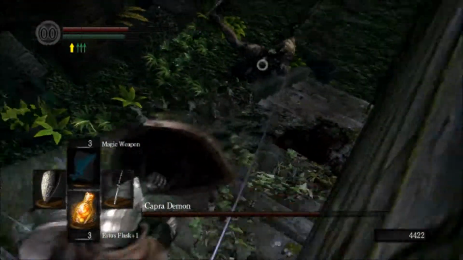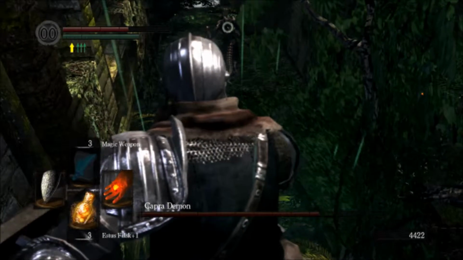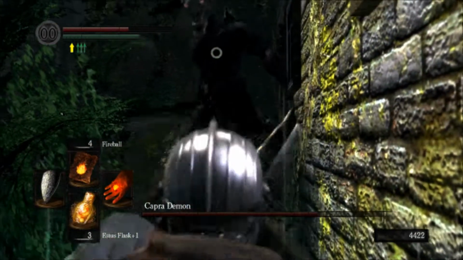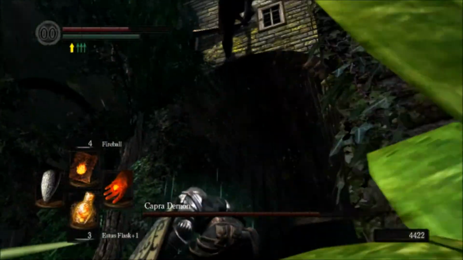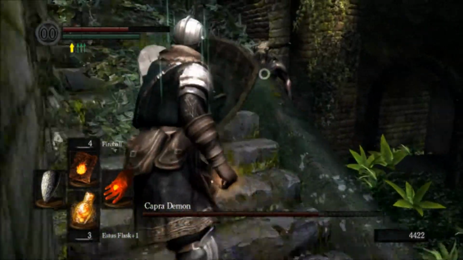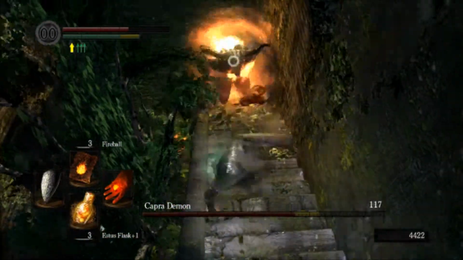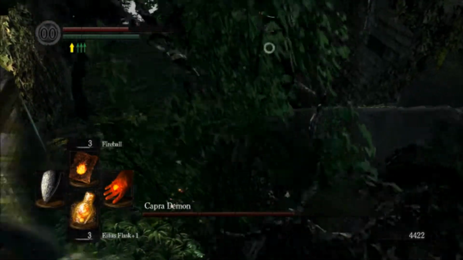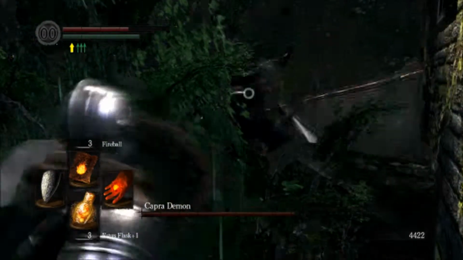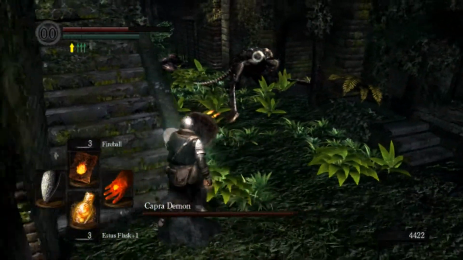Now this shield is a good physical block, but it doesn't have the poise to handle those large attacks from him. So the big overhand attack is something that you definitely need to dodge. You won't be able to block the full damage of it. I'm going to try to get a fireball on him from up here. See if that can work. It definitely can if you bait him on the stairs like I did. And it's probably something worth attempting.